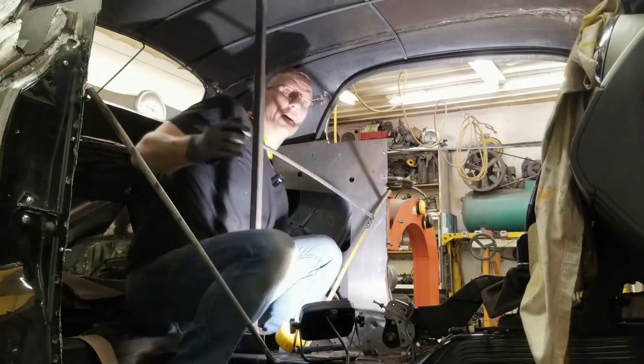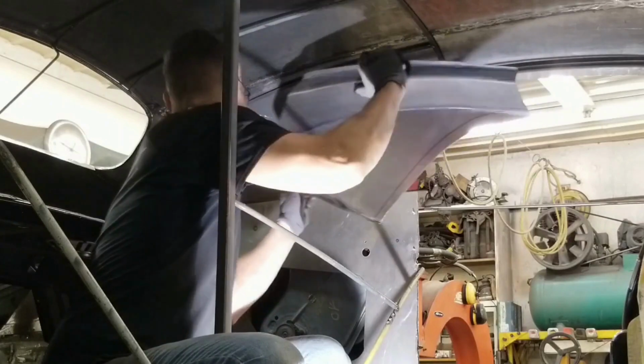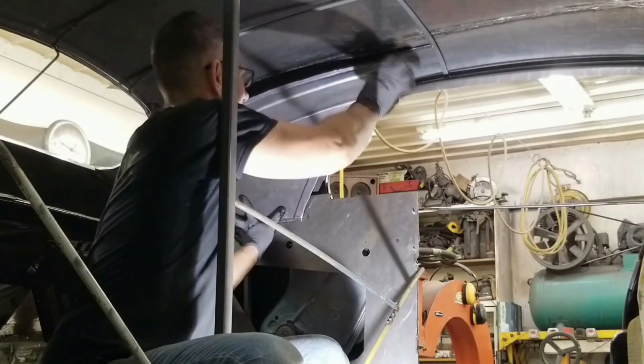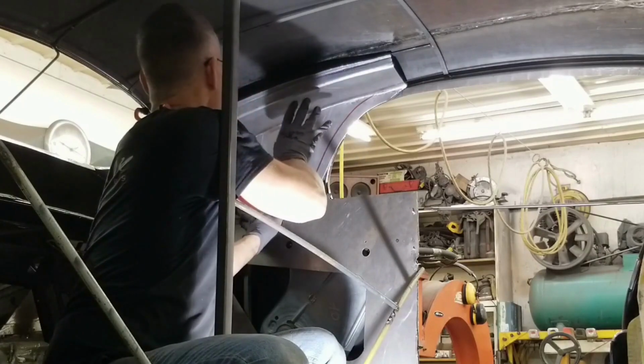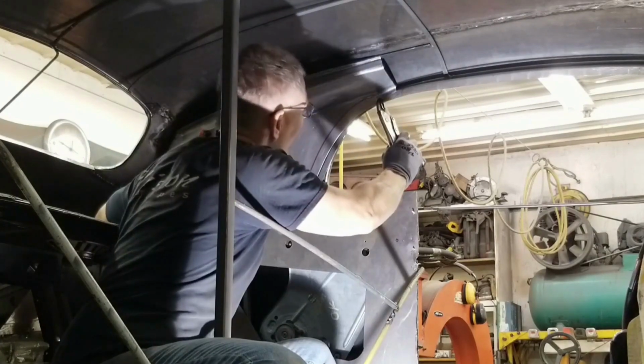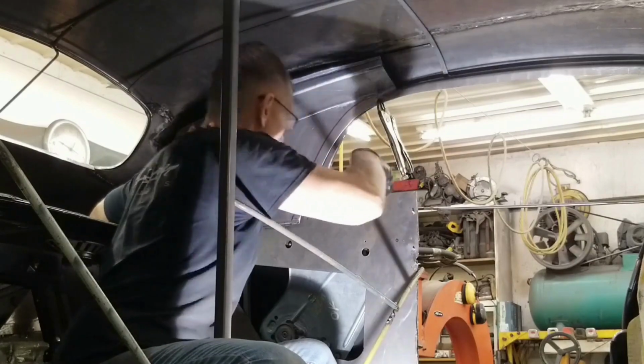There, let's get comfortable back here. Okay, wow. Okay, that made a huge difference. Made a few adjustments to the pieces. Let's clamp it in place first. There we go. Right there.